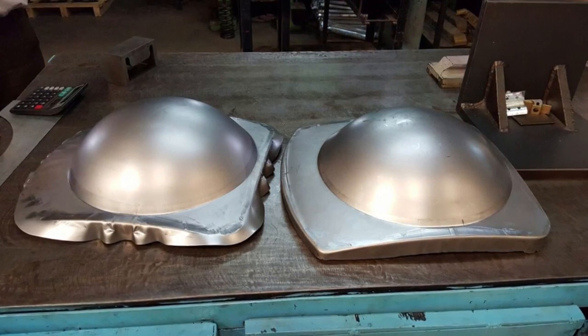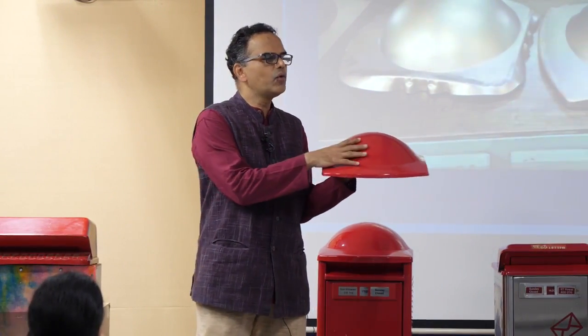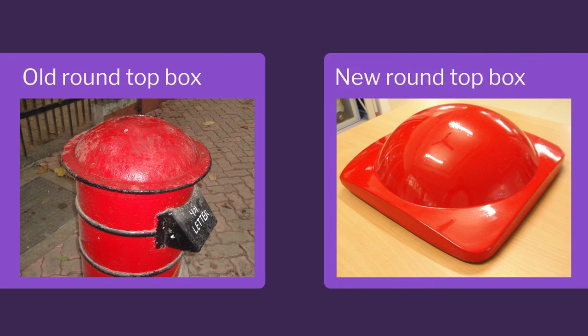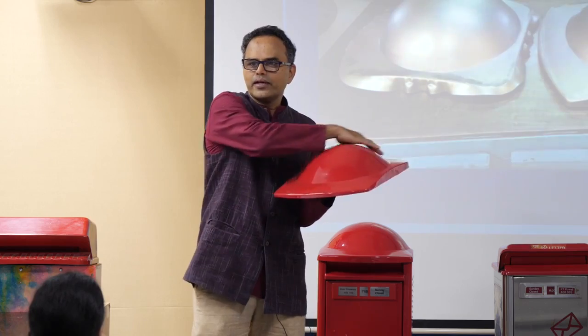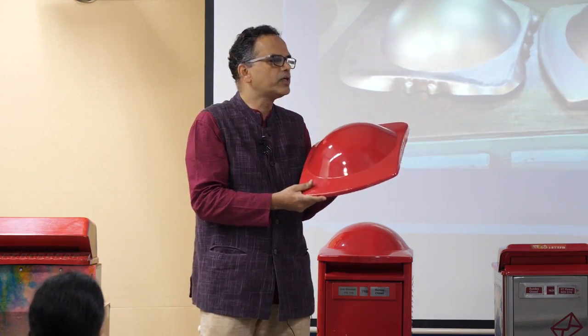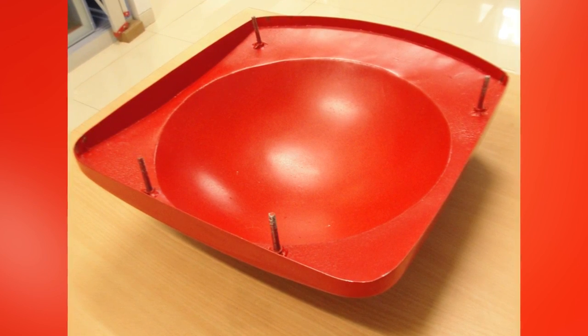So this is the top. And what is interesting in this top is it's got a feel of the old and the new. The round is from the earlier design and the square is from the new design. And when it's in red color, there was very good recognizing. People had no doubt that it was a post box. So which is the best part in design?